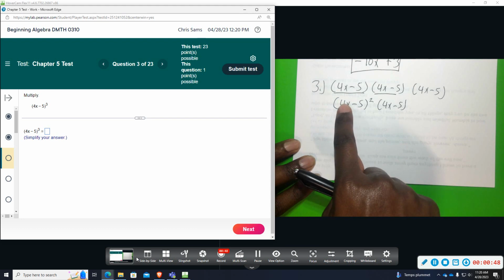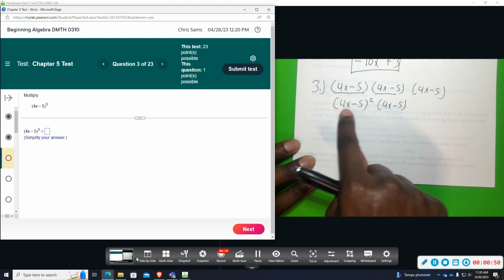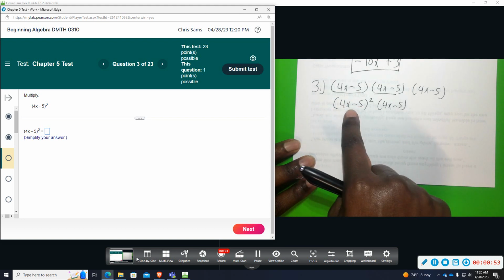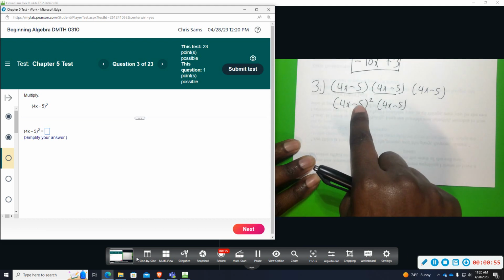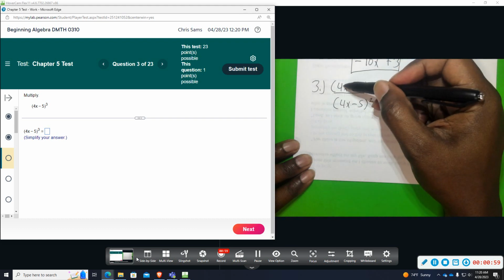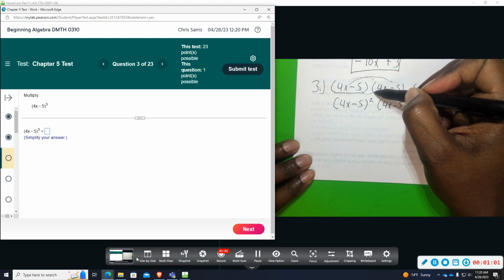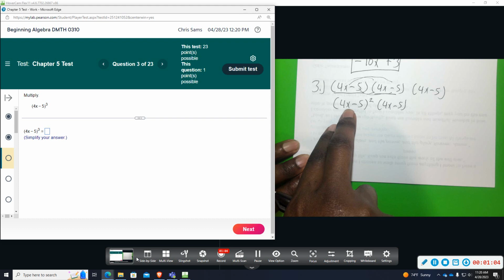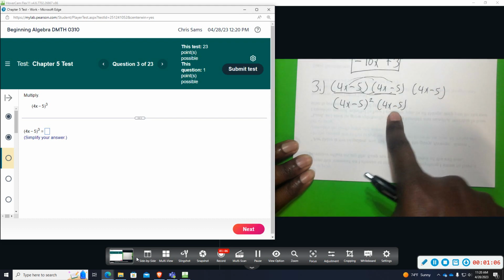We're going to square the first term, multiply the 2 terms, and then double that, because you're going to have that term twice, and then we're going to square the last term. If this is confusing, just go ahead and FOIL it out, and you will get the same thing for this part, and then you can add this part later.